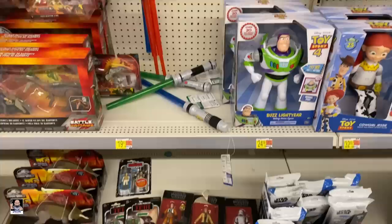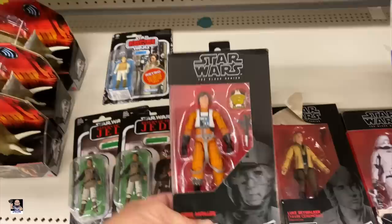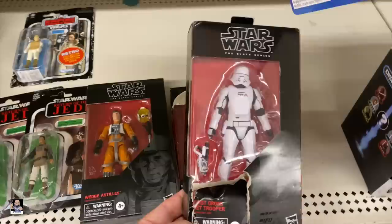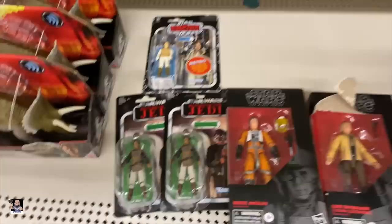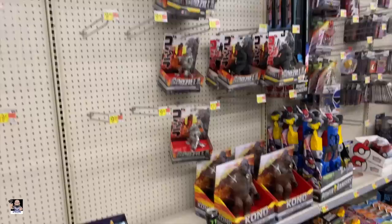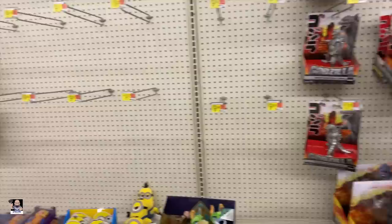Star Wars-wise, we got a Wedge — which I already have. We have this really messed up box Luke, and this other really messed up box Jet Trooper. And we've got Leia, a couple of Landos, and that is it. Toy Story and a whole bunch of empty pegs. Wow — do got an Iron Giant. Alright, I'm going to go over and pick up my die-cast car and we'll head back and look at some Funko Pops.